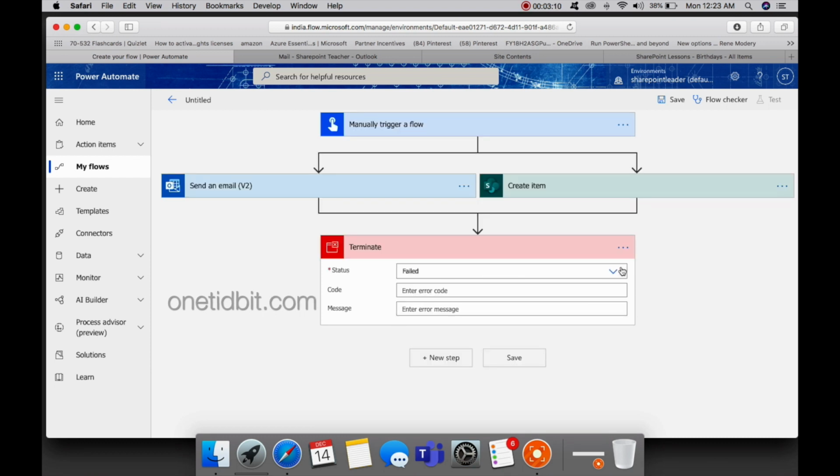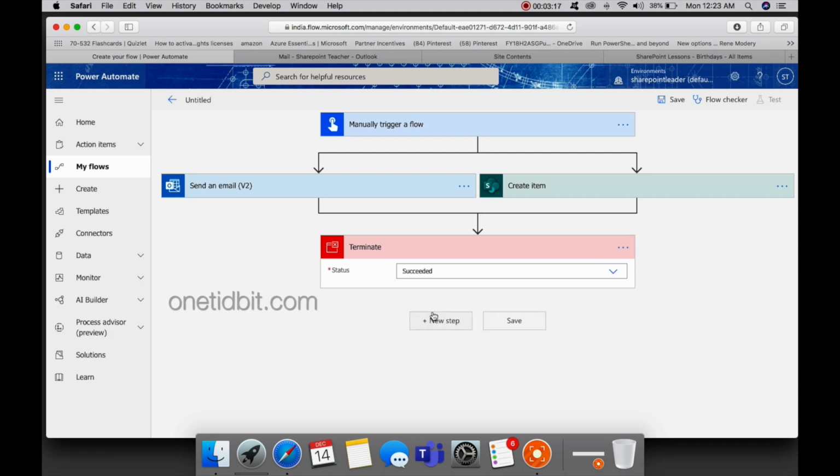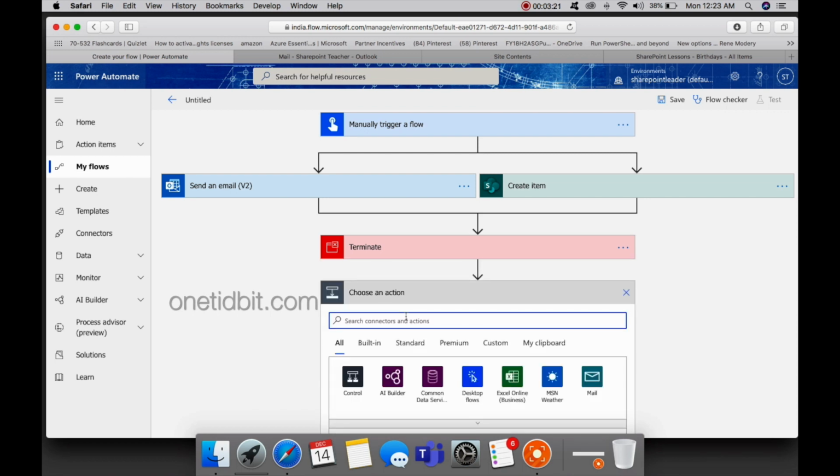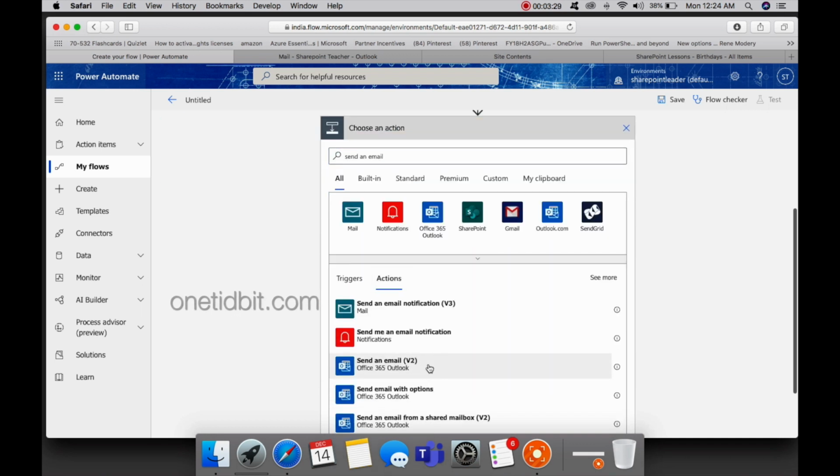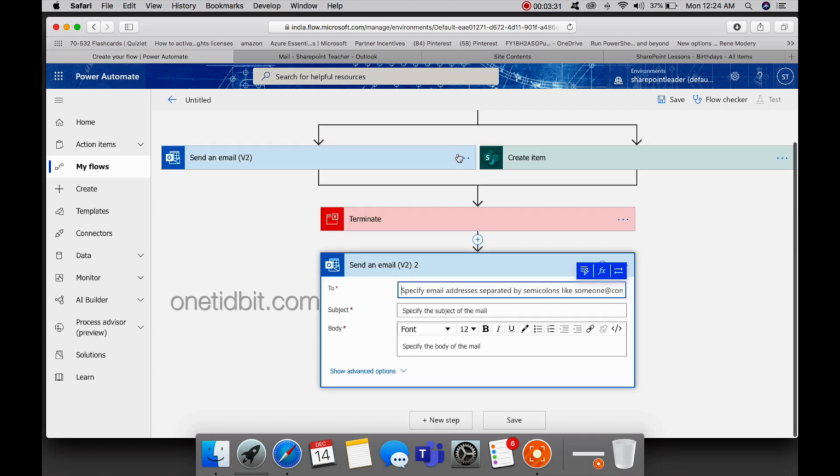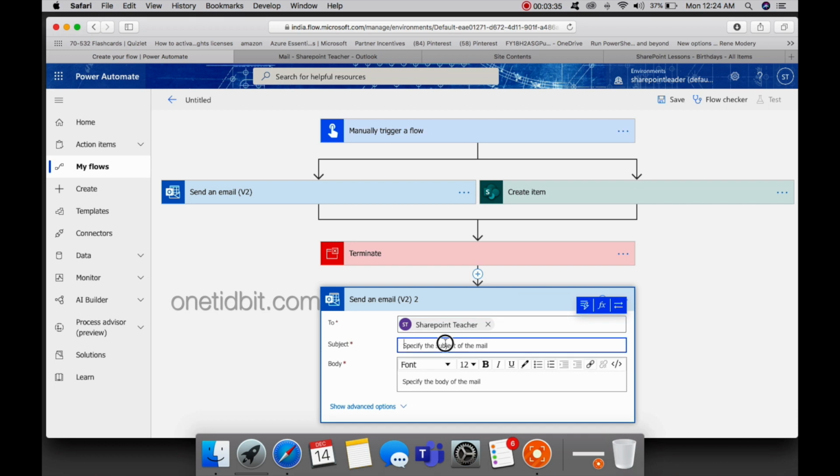Click, and here you can see status code, message, all these things are given, but let's select succeeded here, and for the further step, let's create one action, send an email. Here use the recipient, specify test termination.